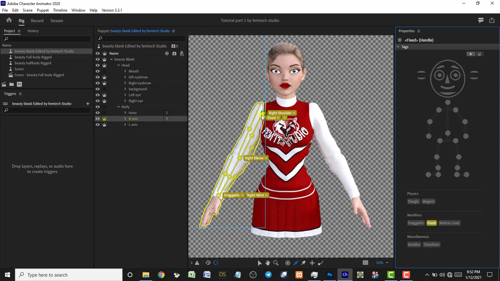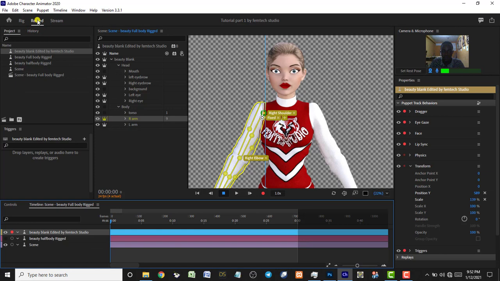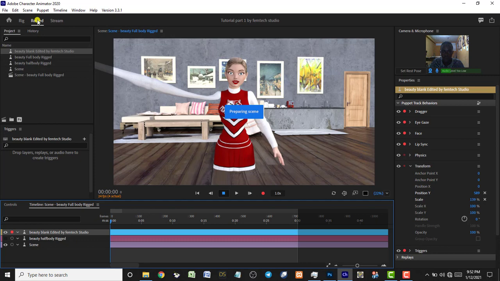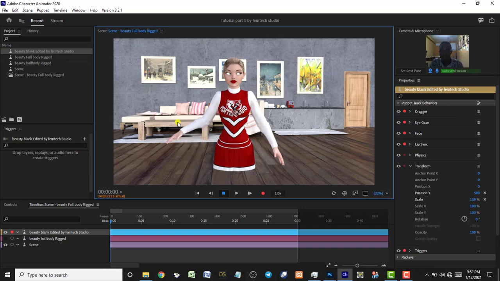So let's look at it in the record mode. From what you can see here now, once I try to raise the hand up, you will notice it's not getting out of hand. So you can see it's actually okay now. And you notice the hand looks more realistic this time around. It looks as if bones are being attached to it right away, isn't it? Now you can see it looks as if there is a bone inside that hand.